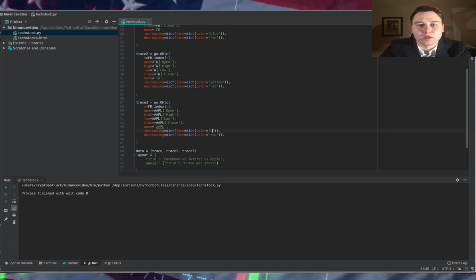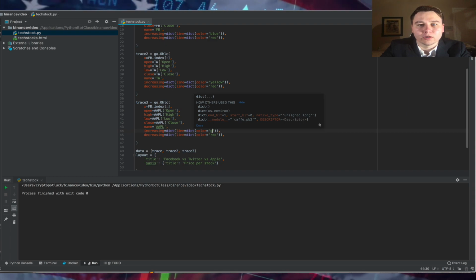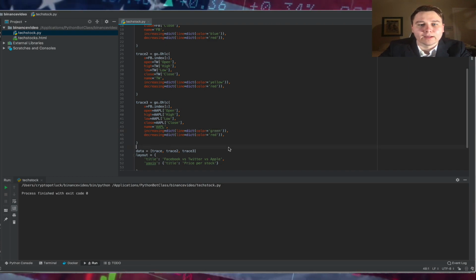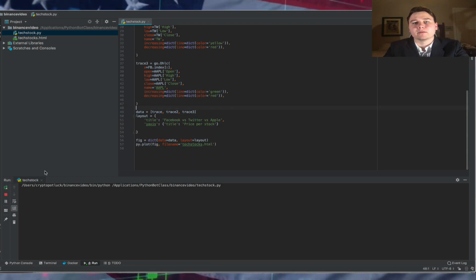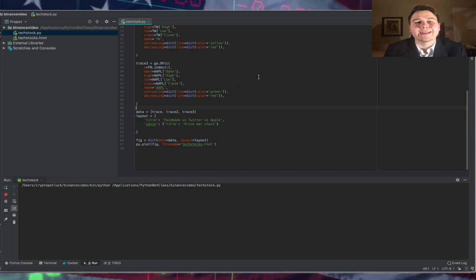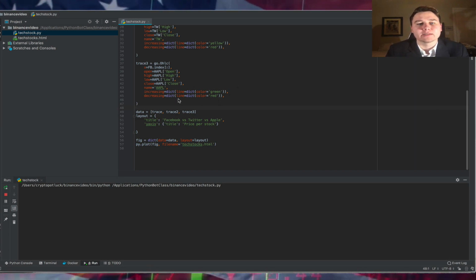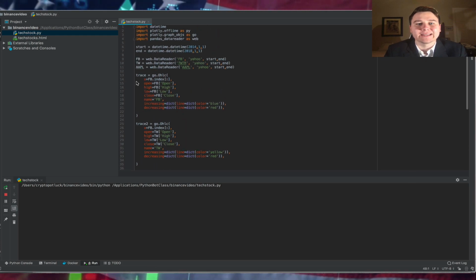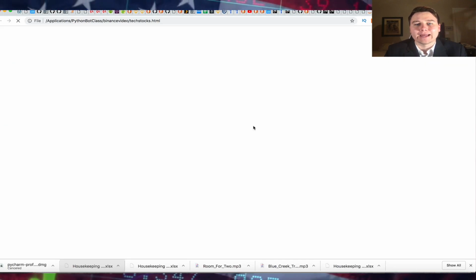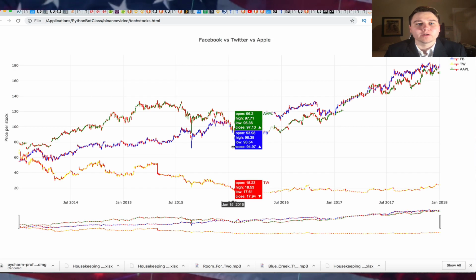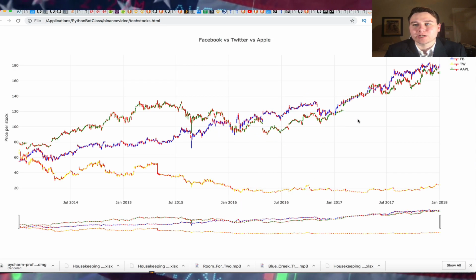And then for this one, we'll do green. And we will rerun it, and it will change everything. And from here, you can add more to compare. This is just getting started and to show you how easy it is to graph lines and stock data, which is relatively very, very simple. And as you can see, it changed everything here.